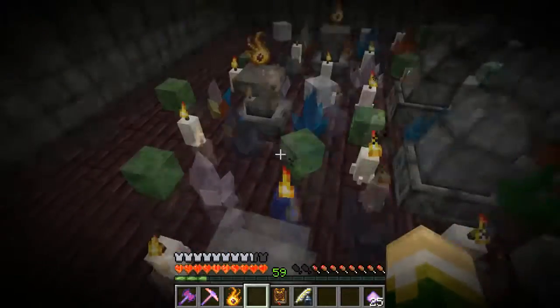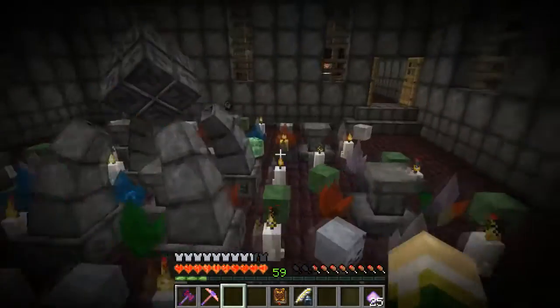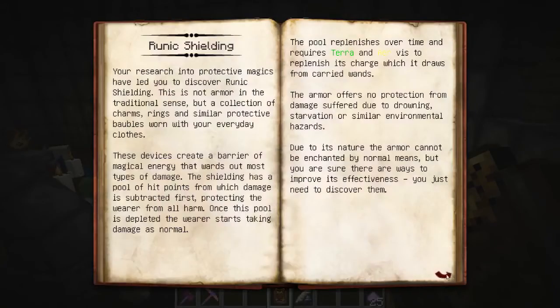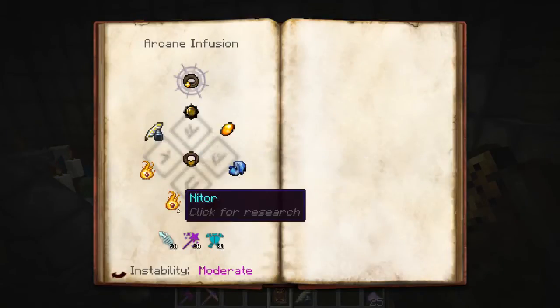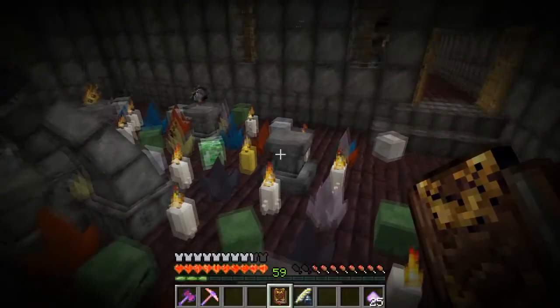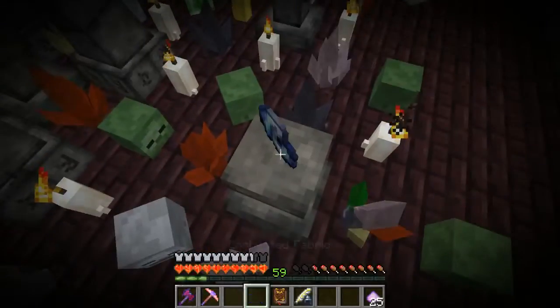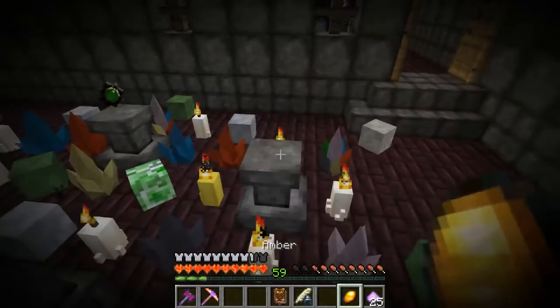Okay, let me see. The Nitor... No, that one can be there. This one has to be here. Oh, this is going to be one of those sucky ones because my table isn't set up for stuff like this. Those on the top, those on the bottom. 1, 2, 3, 4, 5, 6, 7. Ugh, my table ain't set up for this stuff. It should be okay. Oh, fabric. There. Amber. There.